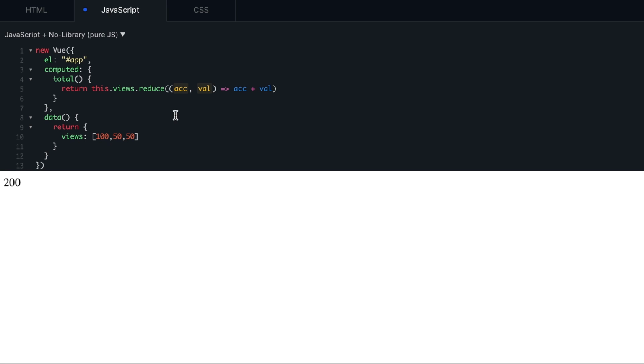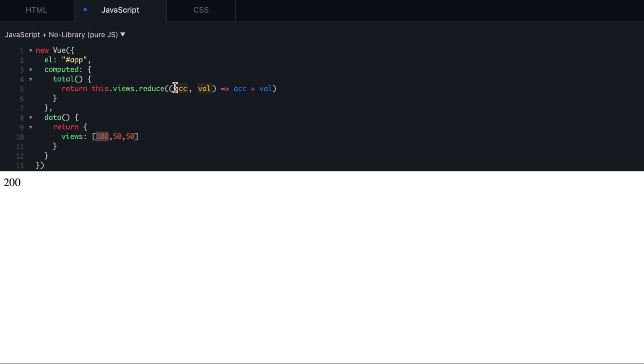Now, the way that reduce works is that it has this accumulator, and this is the value of the result here. So our accumulator basically starts off at 100 in this case, and our current value is 50. Now that's important. We're going to talk about this in a minute, but the value always starts off at index 1. An accumulator will either start off as index 0, in our case 100, or we can actually give it an initial value. But because we've got an array with 3 values, we can just do it this way, and we don't need to give it an initial value because we know the length of our array.